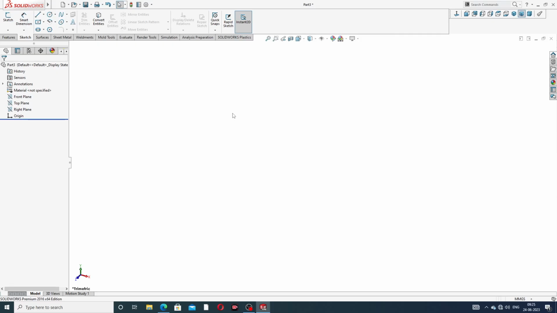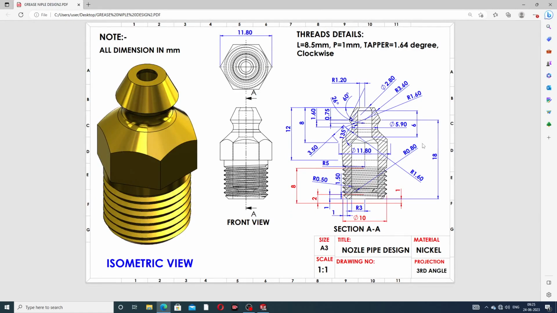Okay, and next, the geometry is defined: this length is 18 millimeter, draw a circle of 3.6 millimeter, and this gap is 3 millimeter, and this full length is 10 millimeter, but the half length diameter is 5 millimeter.